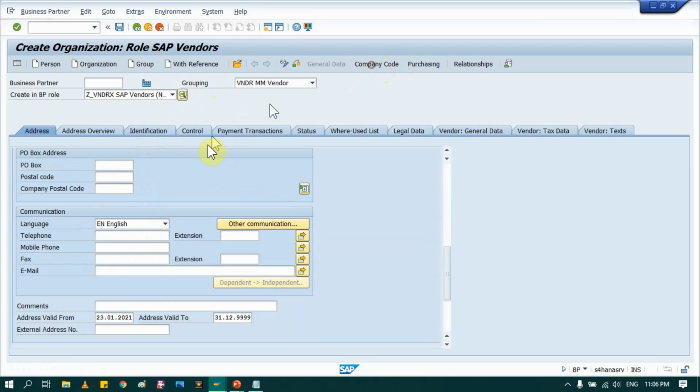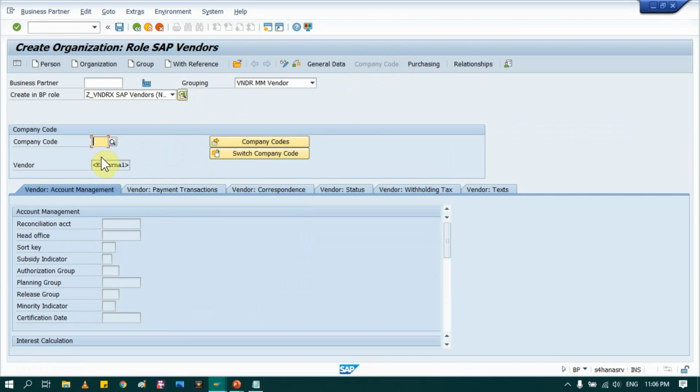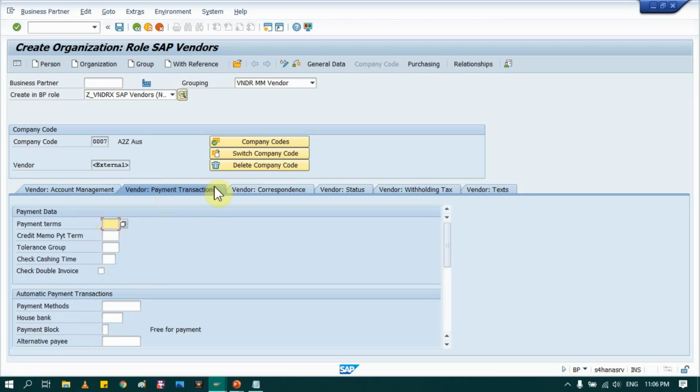Then go into company code settings. I don't know which company. Okay, let's see. So reconciliation account, then payment terms. I guess it's again mandatory.